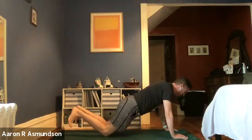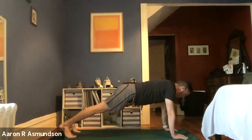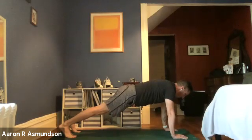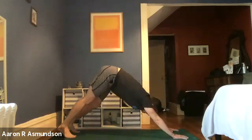Remember, you can do this from your knees. You can come down to your forearms. Feel a little bit of a lift of your belly to your spine. Stay really long. One more breath in. One more breath out. Then push back to downward facing dog.